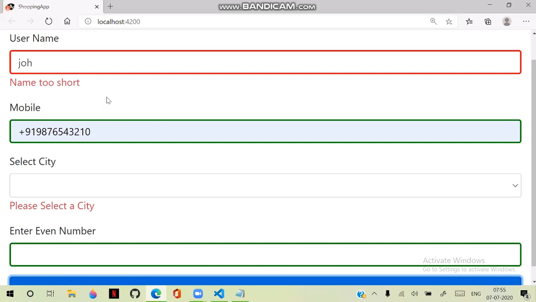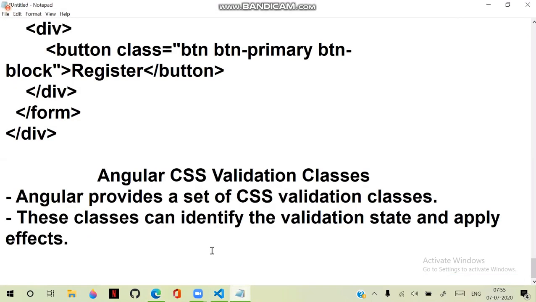Before the submit, we can show the messages. So this is possible from the early version from CSS. Earlier in CSS, we don't have these attributes. These are the new attributes in CSS.